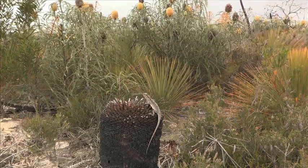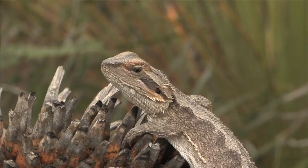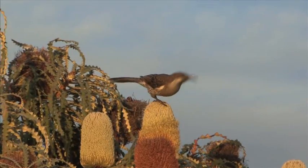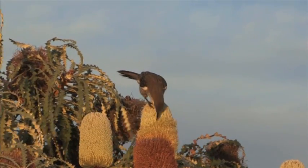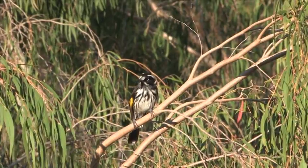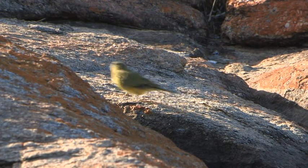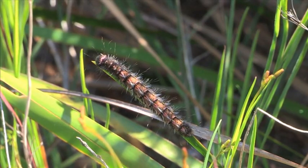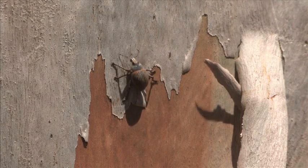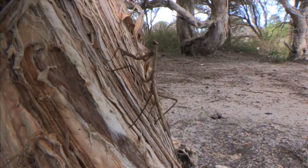The world is in the middle of a major extinction event, arguably the most severe since the dinosaurs disappeared 65 million years ago. The major difference is that modern extinctions are caused by humans and are happening so fast in evolutionary terms that whole systems are also collapsing. On the south coast, 12 species of mammals and 2 bird subspecies are presumed extinct since European settlement. Climate change is now adding further stress to those vulnerable species, hanging on in the fragmented landscape.